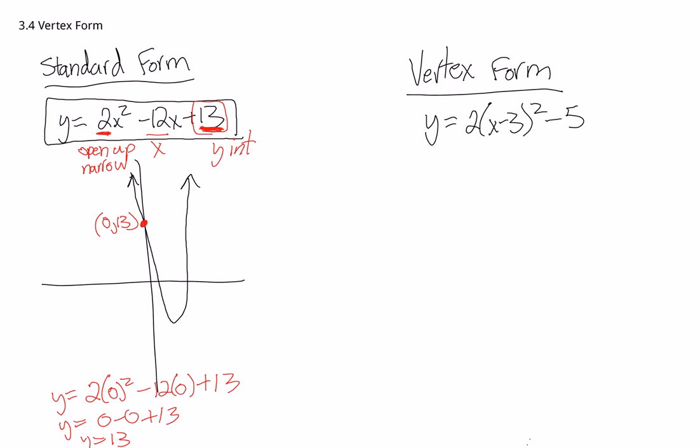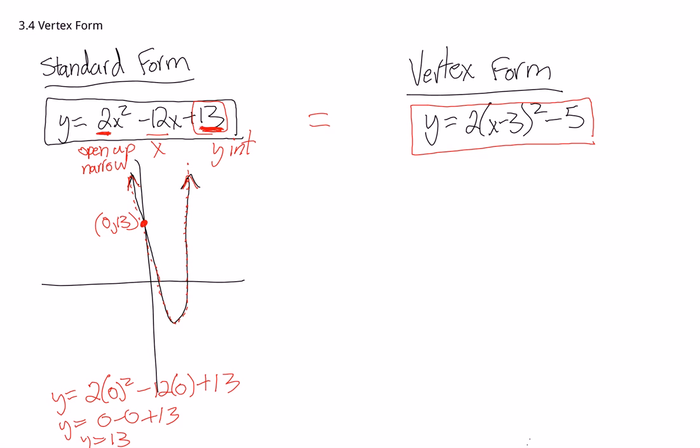So there are other forms of writing the equation that sometimes are more useful. The one we're going to look at today is the vertex form. On your calculator, graph y equals 2(x minus 3) squared minus 5. It looks like a totally different equation, but when you graph it, we get the exact same graph. If you do it on Desmos, you'll see a different color. On your graphing calculator, it just looks exactly the same, because it's graphing the new one right over top of the old one. So we get equal graphs, which means these two equations are equal.